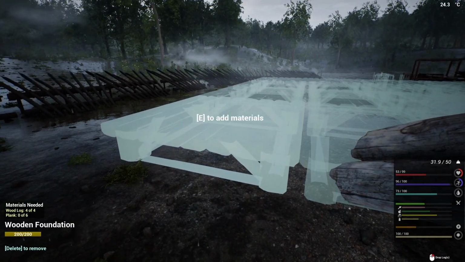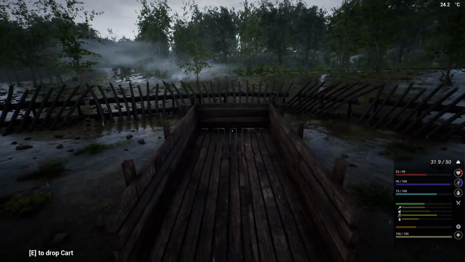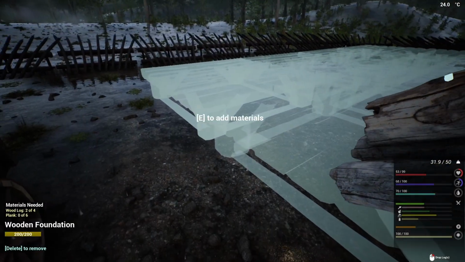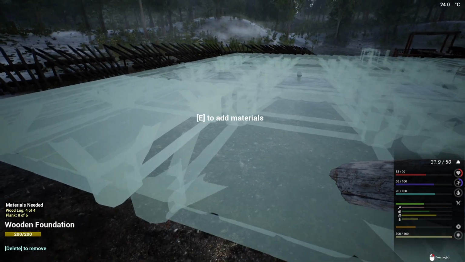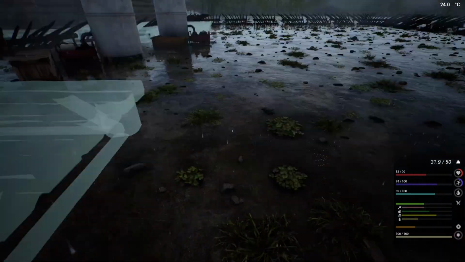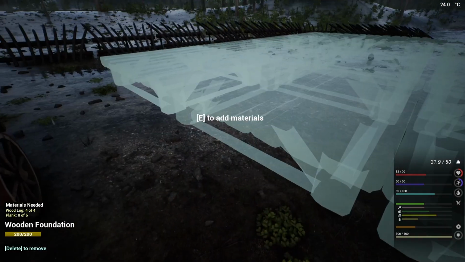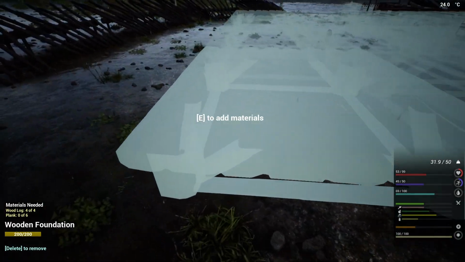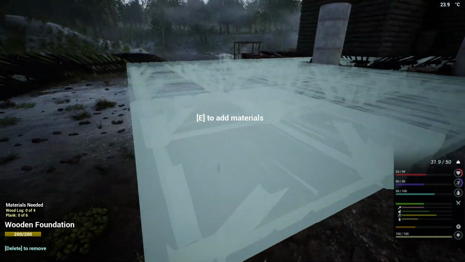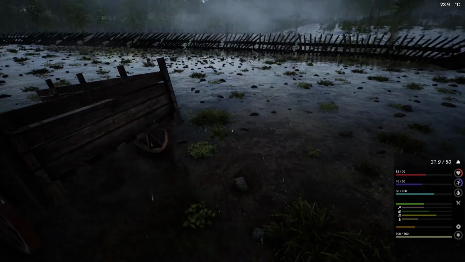It's a little bit bugged. Something weird happening with that. Why does it keep flashing up that there's no logs in it? But there is. Is it doubled up or something? Alright, never mind. Let's just go and get the planks.